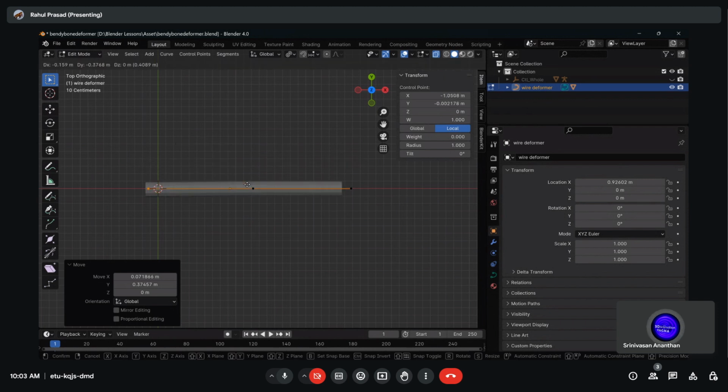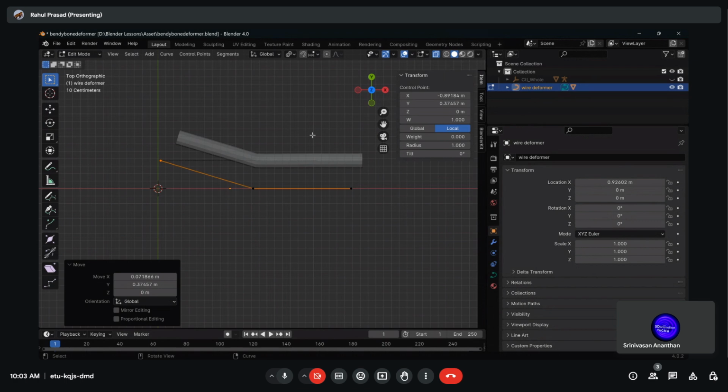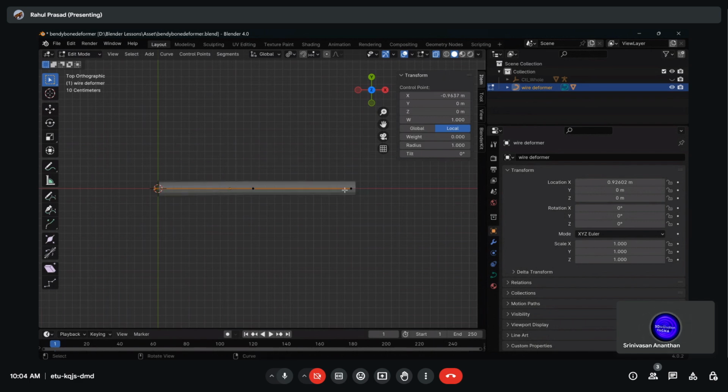You cannot. That is not precise. See, you cannot bring it exactly to where it was. Just type zeros and try to bring it, x, y, z zeros. It will go somewhere else. So that is why we have to use a control. So undo, undo, undo, undo. Yeah. So this is the rest pose.